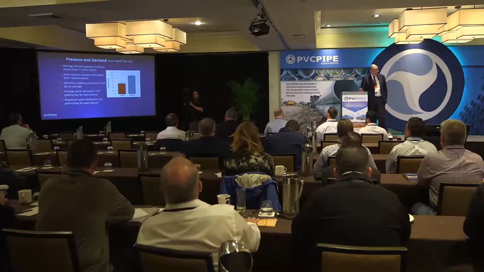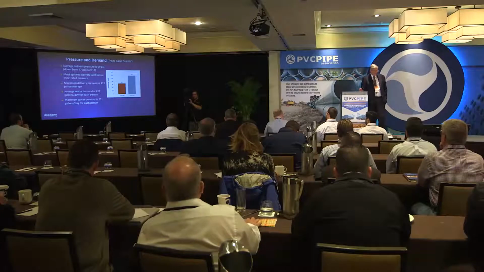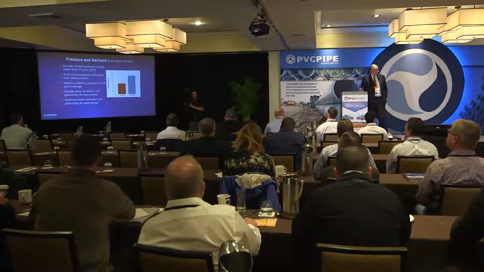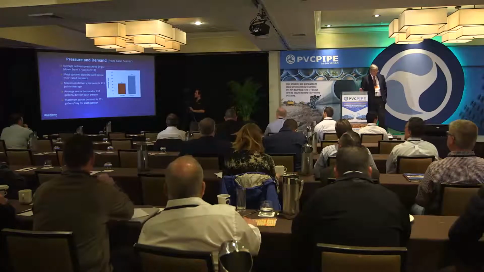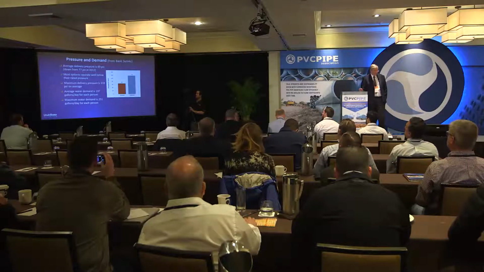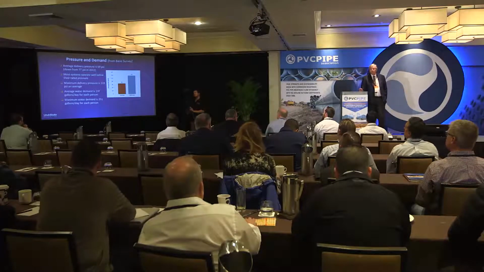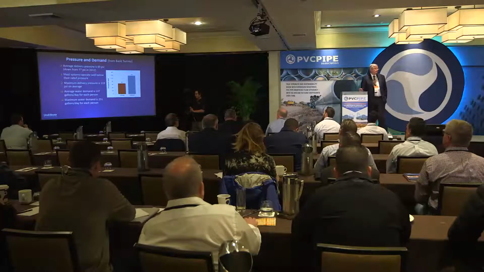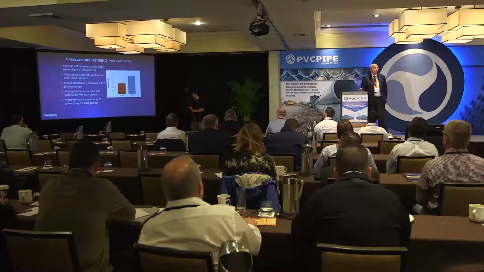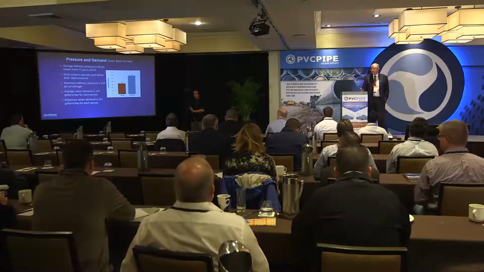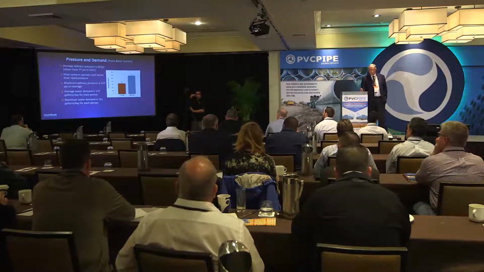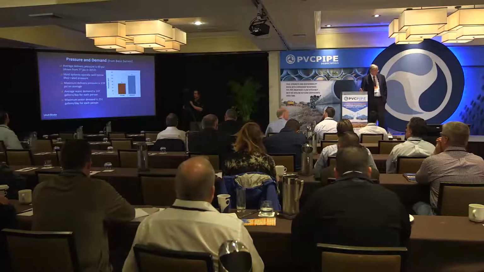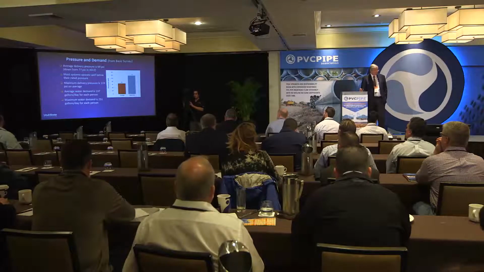A new thing we did in this survey is try to get what kind of flow rates, what kind of demands a utility is going to be looking for. Again, for designers, this is pretty important. Average demand is 137 gallons per day per person, and the peak demand is 251. If you're designing a system, those two parameters are important to see if you're within typical numbers for flow rates for a given system. Hopefully that makes sense. Oh, and I skipped the maximum pressure, 119 psi on average.